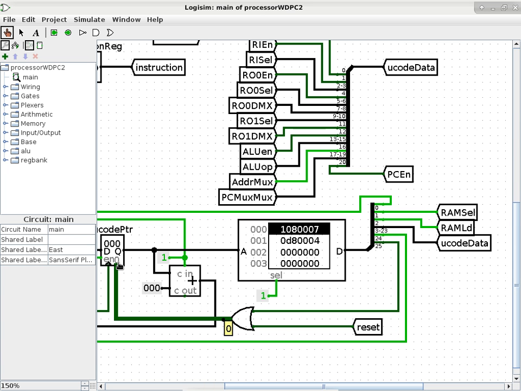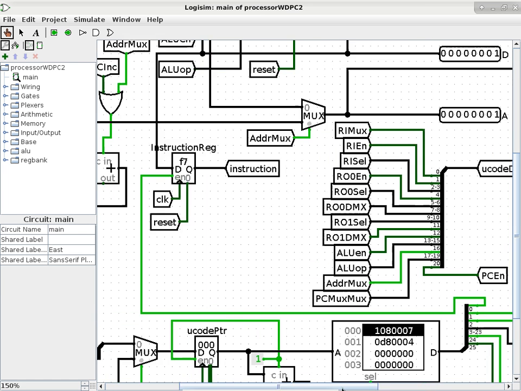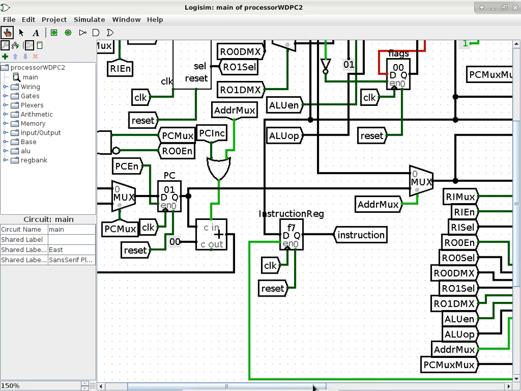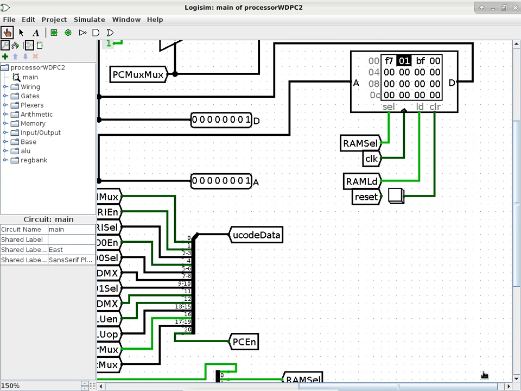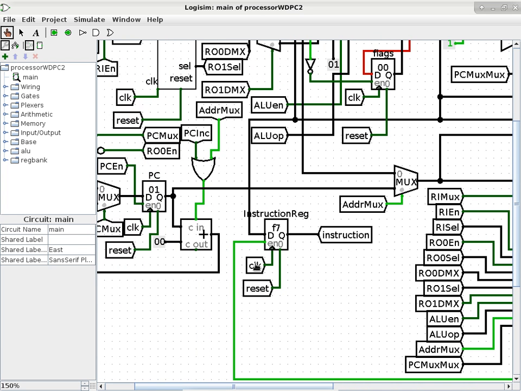Come on, you guys know the answer? The program counter. Okay, so we look at the program counter. The program counter now specifies location 1, which makes sense, right? Because we just executed the opcode of location 00. So now we are expecting location 1 to be read. It is being read because RAM is selected. It is a read operation, and the instruction register is being updated.